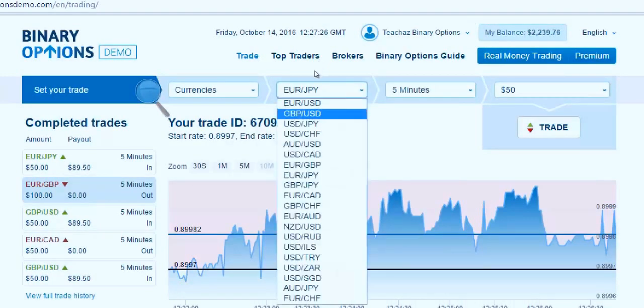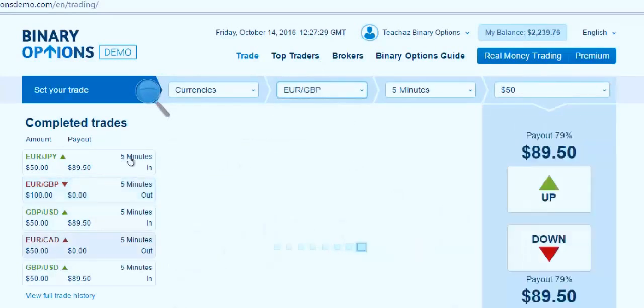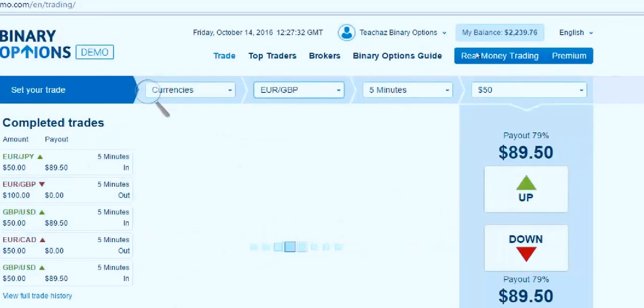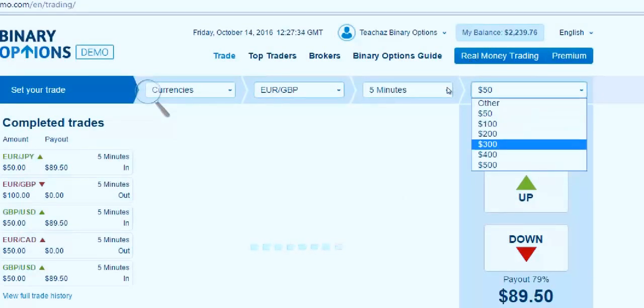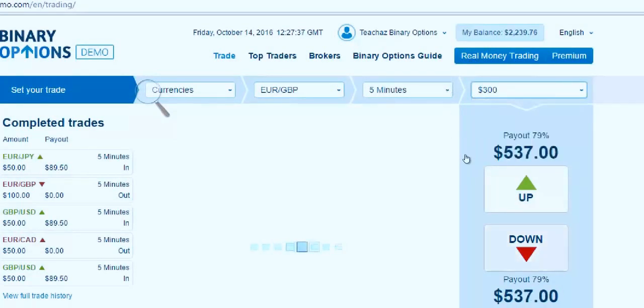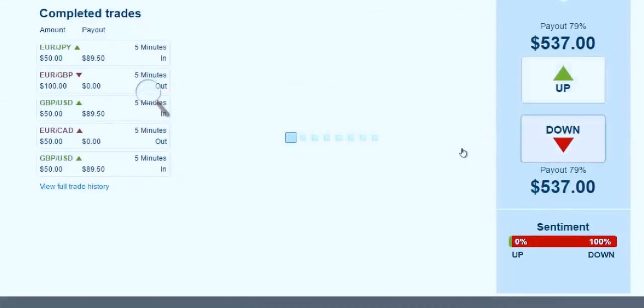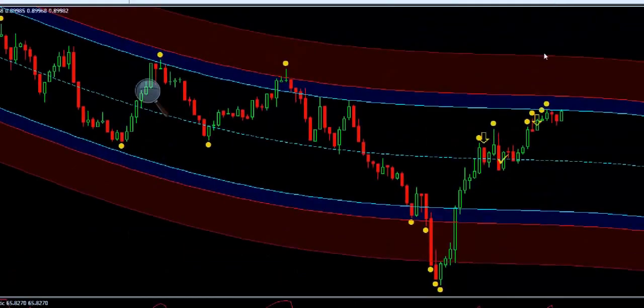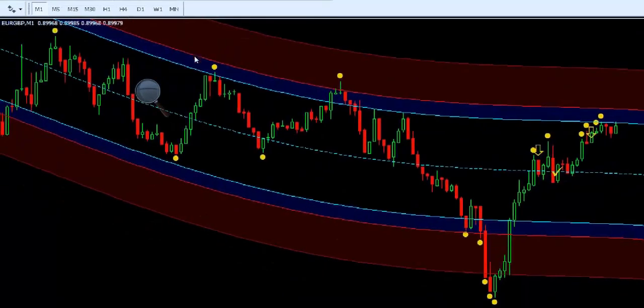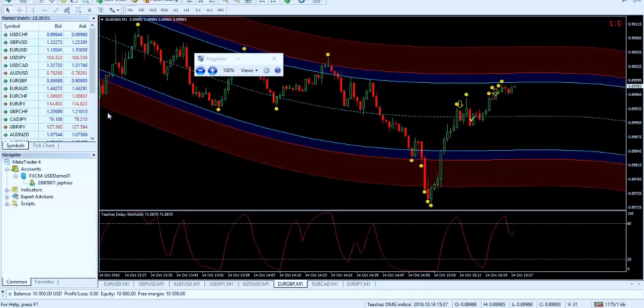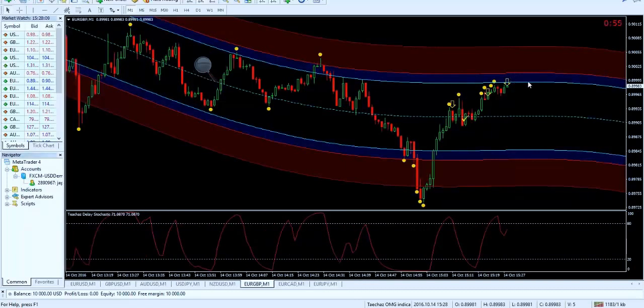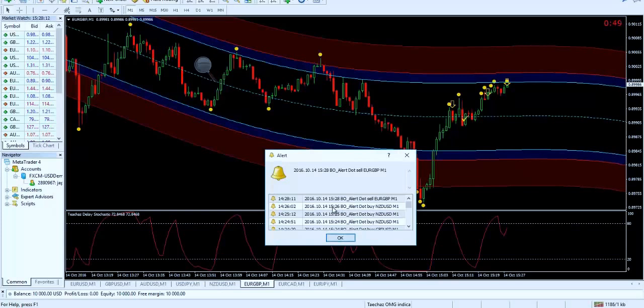I still have to cover back my loss. Since I lost the 50 and the 100, this time I'm supposed to be putting a 250, but since I don't have 250 here, I'll just simply put a 300. Since I got a signal here, the last signal was saying down, but it keeps on saying going up, I'll take this one to be my next trade. So what I'll do here, guys, let me just do this. I'll put an arrow so that I know when I enter the trade. As you can see here, now I'm getting another signal and I've already entered the trade.